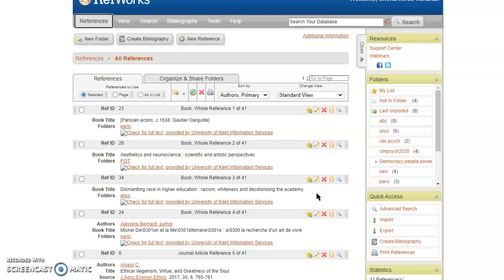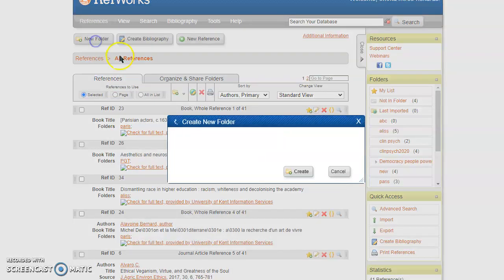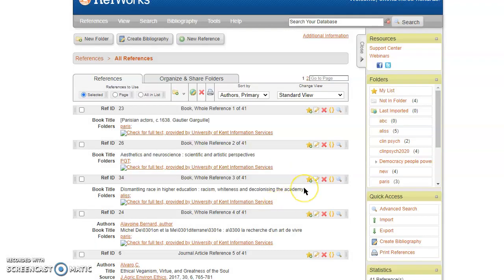But obviously, it's best practice if you're going to be working on different pieces of work, different projects, or in the same project but different sections of it, and you want to be able to find the relevant literature quickly and easily, then I would recommend that you start by setting up a couple of folders. It's as simple as clicking on that, add the new folder, and then give it a name. So if we put here, Psych 2020, and then we will create a little folder there, okay? And it's as easy as that in terms of setting up your references.